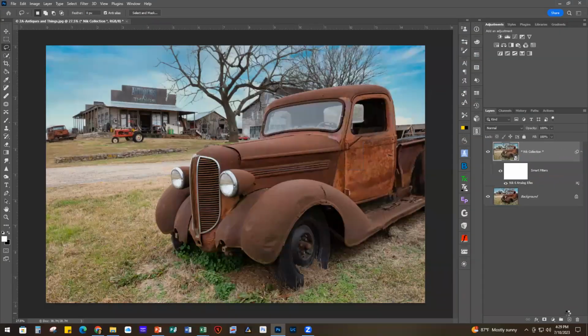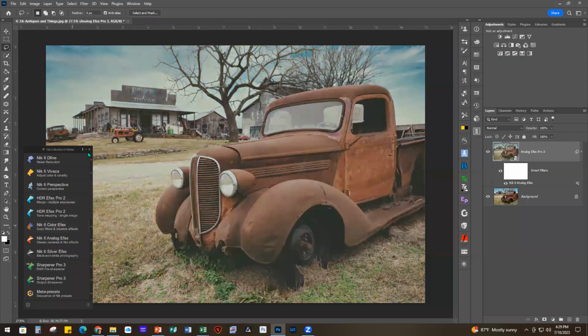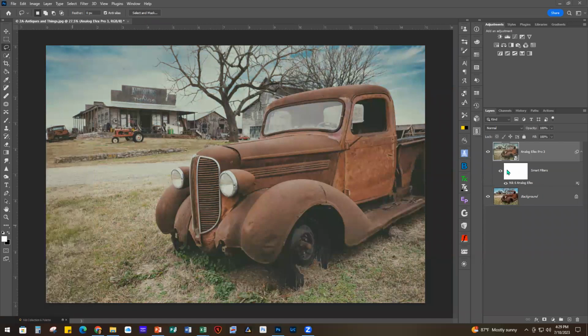And this is where I'm going to show you about the masking. So you notice when you come back here, we have a mask already built in, and our effect is right here. I want to bring back a little bit more color in the truck from the original. So I'm going to grab my brush, make my foreground color black.